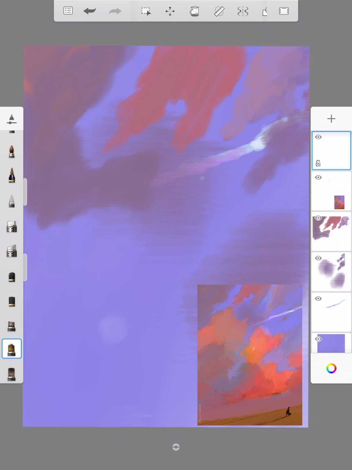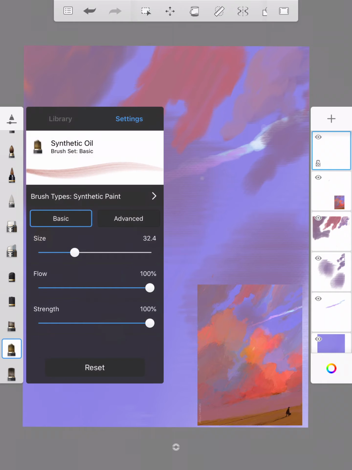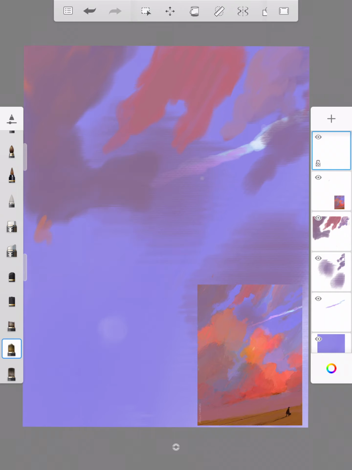I'm just going to go ahead and paint, just kind of talk my way through it. So I hit this button, got the eyedropper tool so I can see what color is going on right here. And I'm going to start painting that cloud. And make my oil brush a little bit bigger. There we go. Okay, paint that.